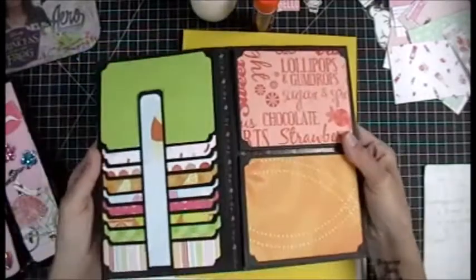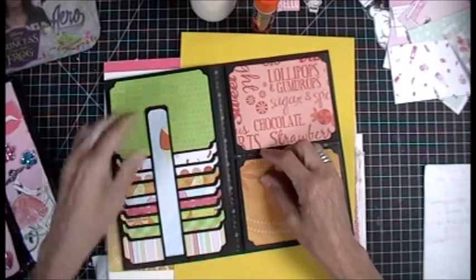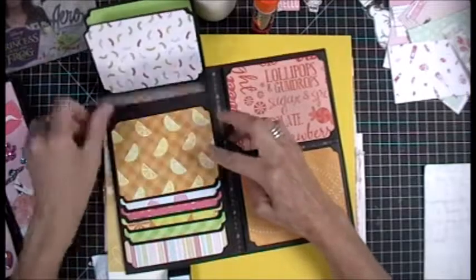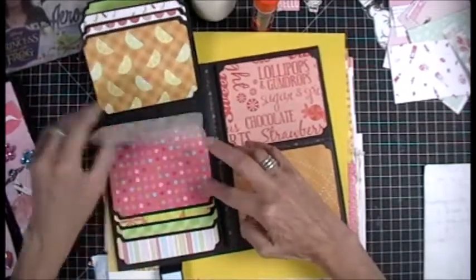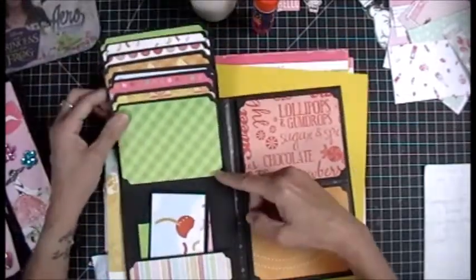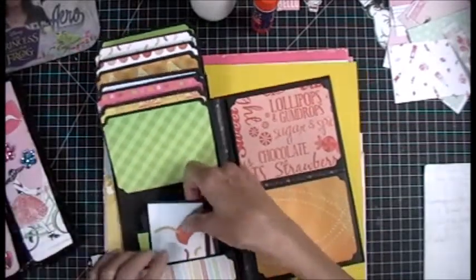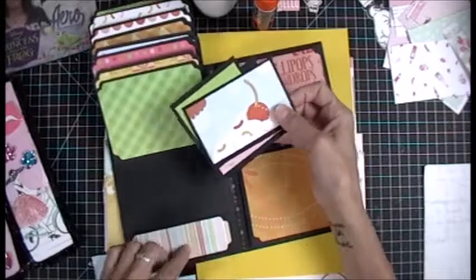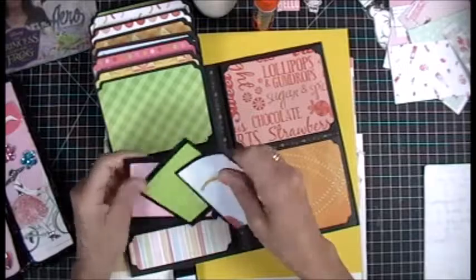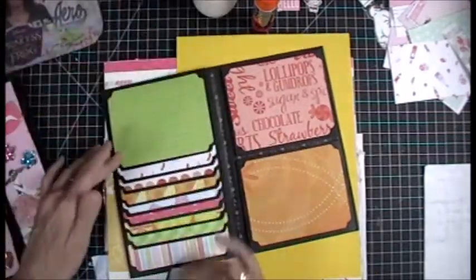So when you open up this one, this has a magnetic closure. And it's got 1, 2, 3, 4, 5, 6, 7, 8. 8 spots. So that means there's 16 spots. That one's a little off. 16 spots. And we have a folder here, a pocket here, for some pictures and journaling cards. Alright, that's not the best. The best is yet to come. Close that back up. Voila!